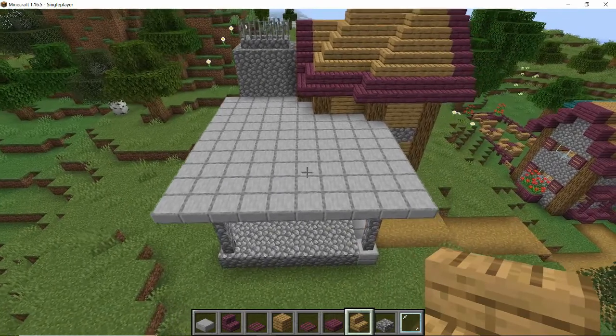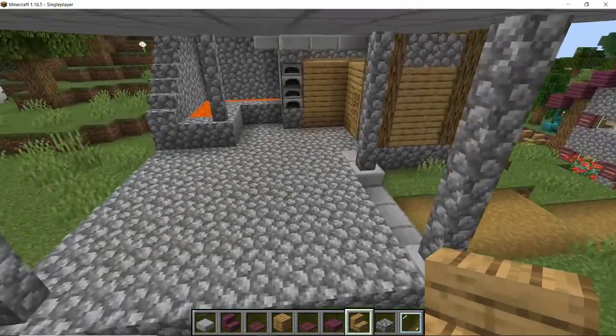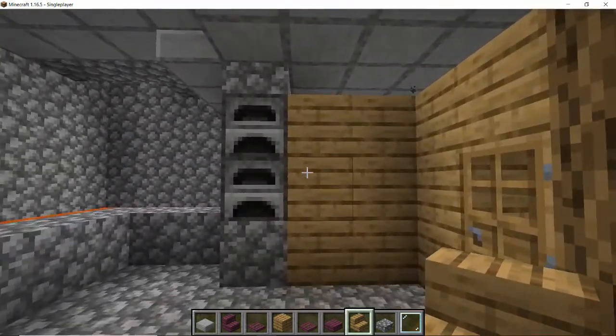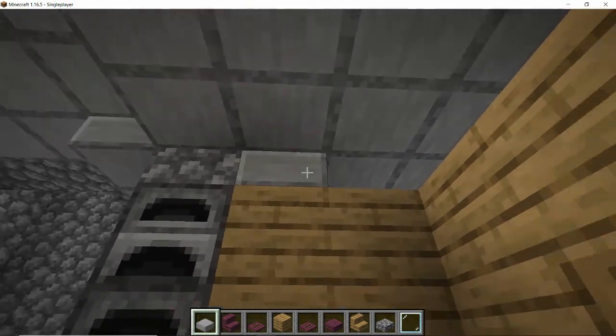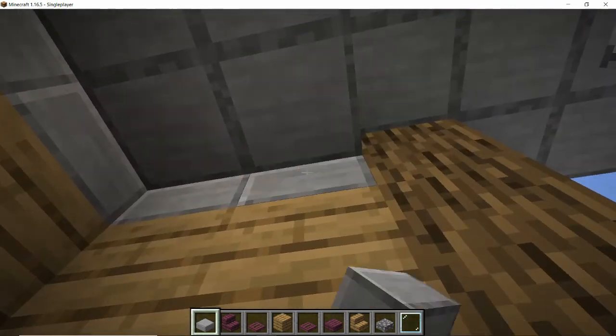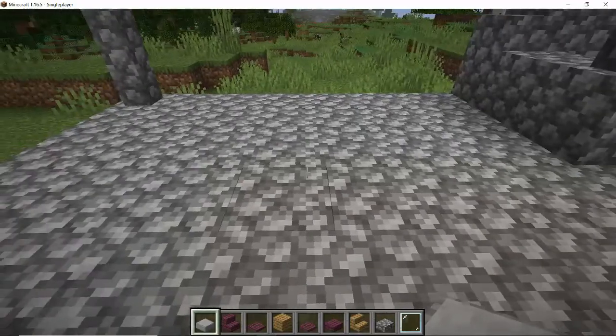So I think we've got the basic structure down there, so now what we want to do is do a little bit of work on the interior and make the workshop a little bit more functional for the blacksmiths to come and work in it. So now we want to make sure that all of this is filled in, so all the walls don't have big gaps anywhere. So there, that's done.